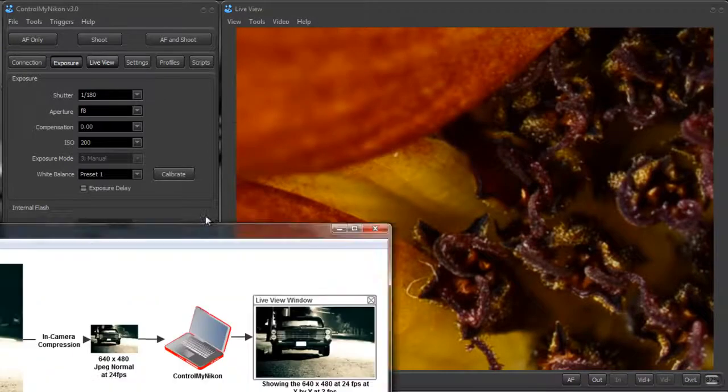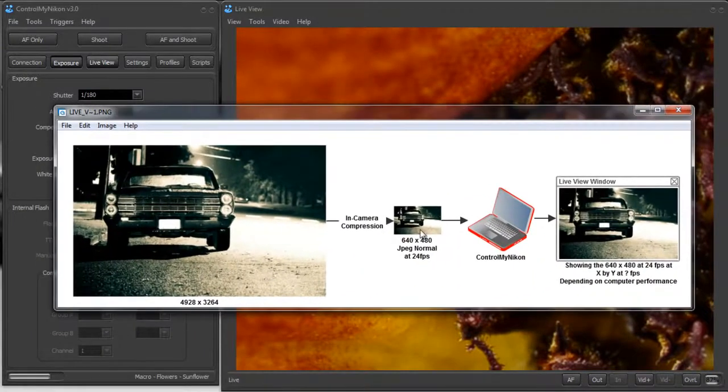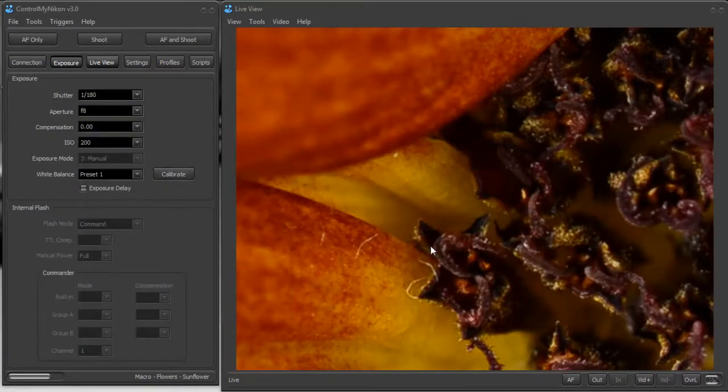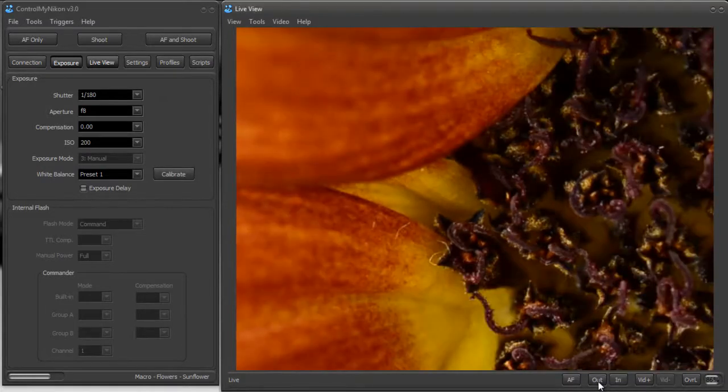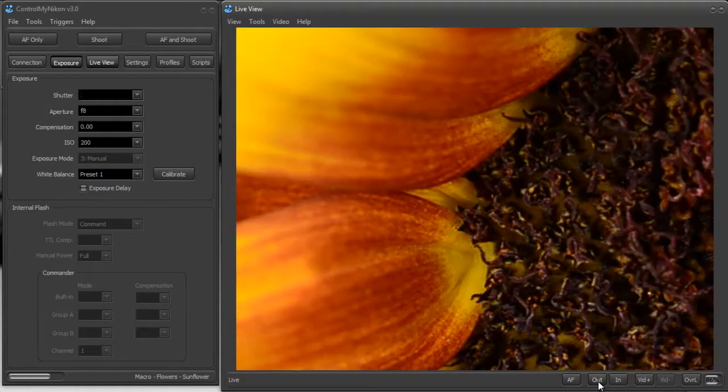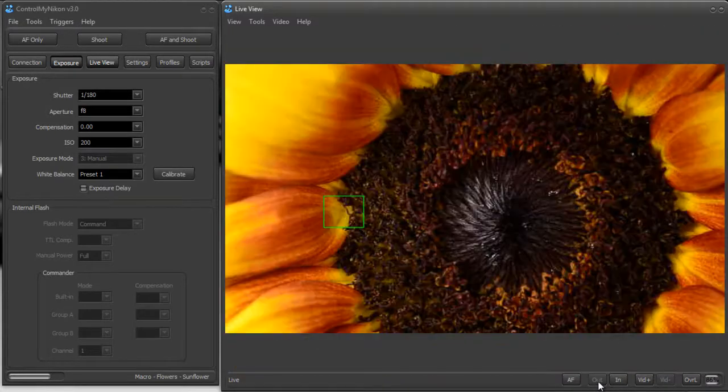Now what's happening here is you're zooming in not on this small 640 by 480 image, but on this large image. So you're able to see a large amount of pixels here. If you wanted to, you could use a focus pad to tweak the focus here, but we'll just leave it for now. And now to zoom out, you just go Out and Out again. Keep on going. So this is a good way to ensure that you have the correct focus.